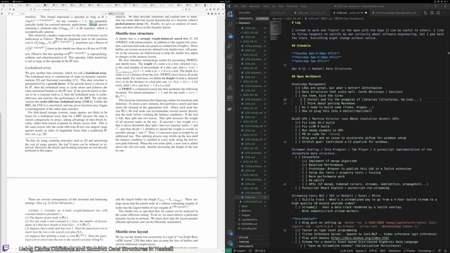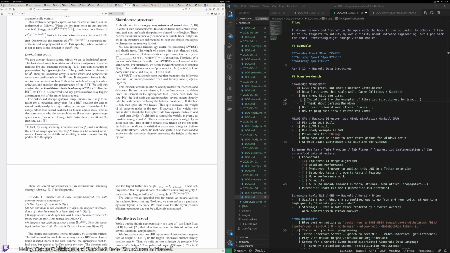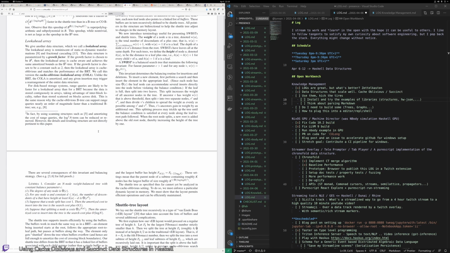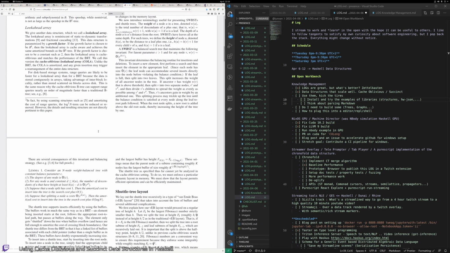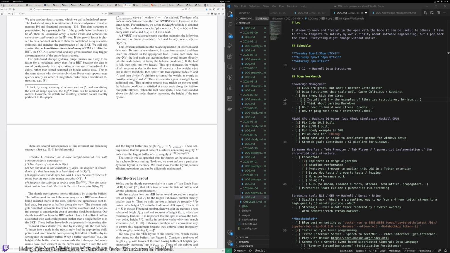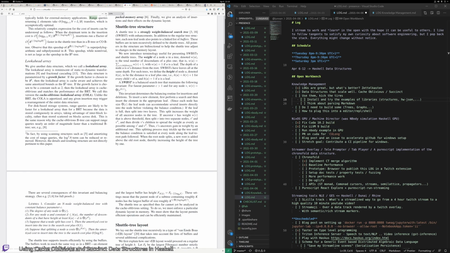So that, yeah, that's just the complexity. And that's an older data structure.